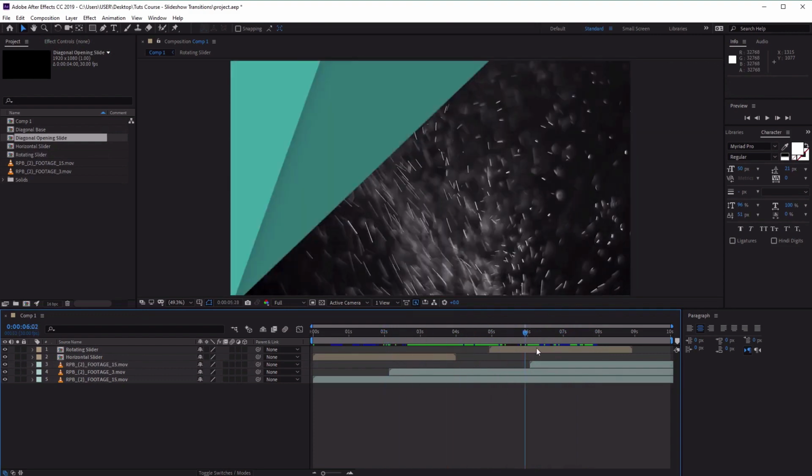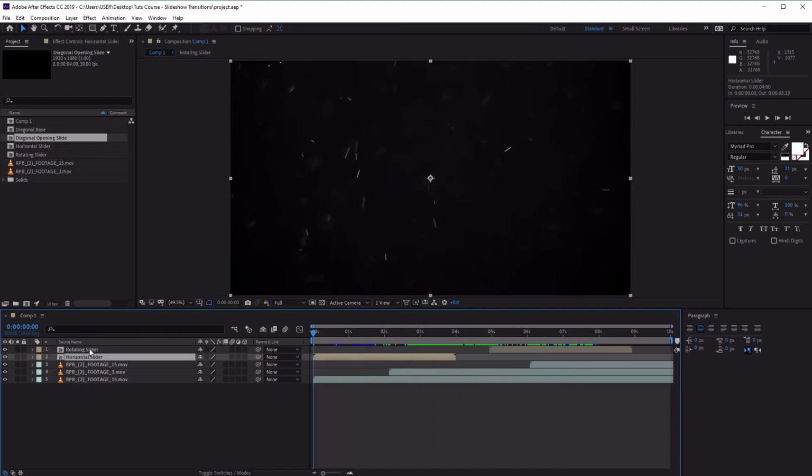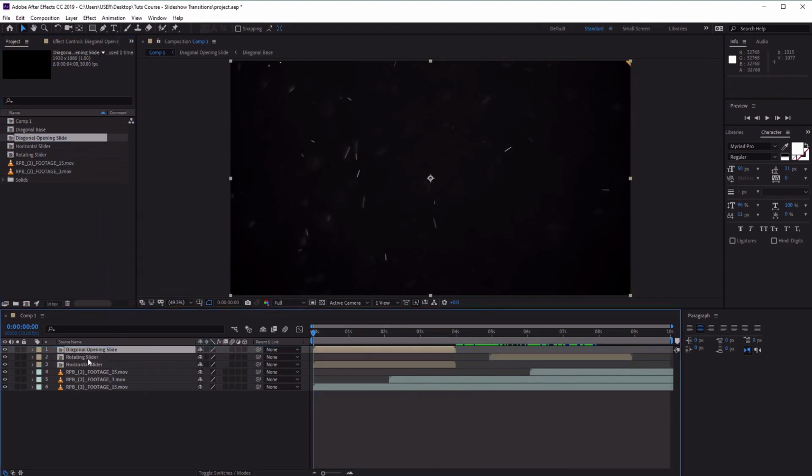Now, whenever we want to add more sliders and footage, it's important to remember to keep all these sliders grouped together. So if you wanted to add a new slider, like so, just click and drag it on top of our sliders here, like so, and then just go ahead and drag it further in the timeline.